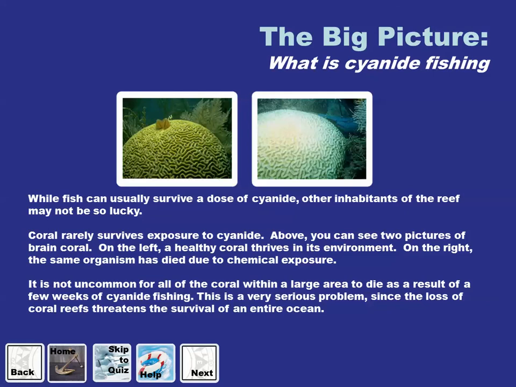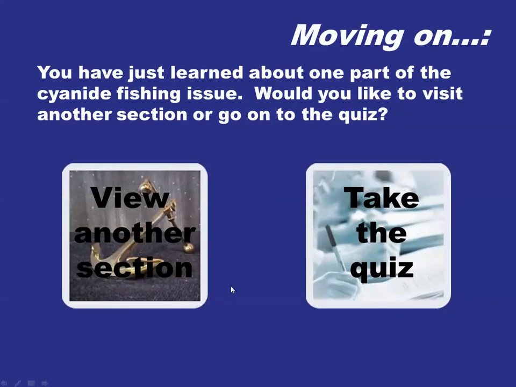And one of the things that happens there is that coral does not like cyanide, and even though they're not directly pointing the cyanide at the coral, it's in the water and it happens to kill the reefs, and that's one of the problems that they have. All right, so you can do that, and you can go on and take the quiz at this point.